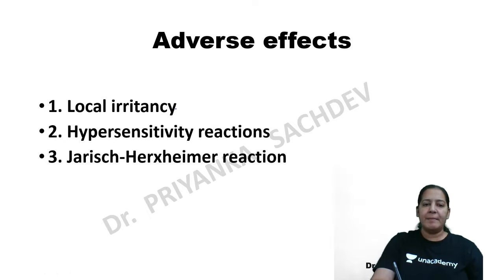So what we have done, what's the problem? The problem is the beta lactam ring. As soon as this enzyme sees that the beta lactam ring has come, it goes to break it, right? So we have covered the ring. We have covered the ring from all sides with the help of side chains. So the ring is present, but we have covered it like a veil. So we are covering the face of it and then sending it inside, right?